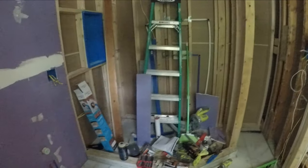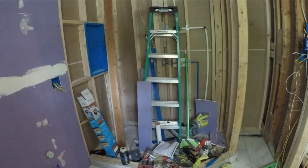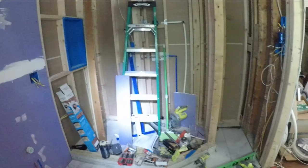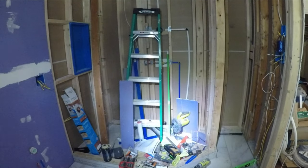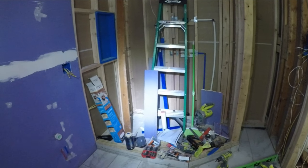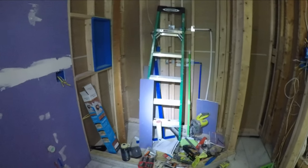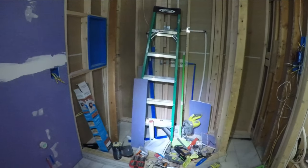I'm definitely going to make it a point to make a video on the shower pan, and hopefully it runs pretty smoothly. I have never put a shower pan in before, so it's going to be an experience. And if you haven't ever seen a shower pan put in, or haven't done one yourself, it's going to be pretty cool just to get a sense of what to do here. My dad is the expert on shower pans, so we will see what he has for us on Monday.